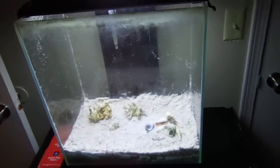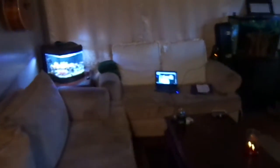So I got that, the saltwater tank. Came with this. He threw in this dual T5 20-inch fixture, so that's going to be great for a planted tank on one of my 10 gallons. A whole bag of, oh, what did I do with it? A whole bag of stuff here. Different random bubblers and filter stuff and just all kinds of stuff for 125 bucks. Basically, I was going over there to get that tank, and it ended up coming with all of this stuff. So couldn't be more happy about it.